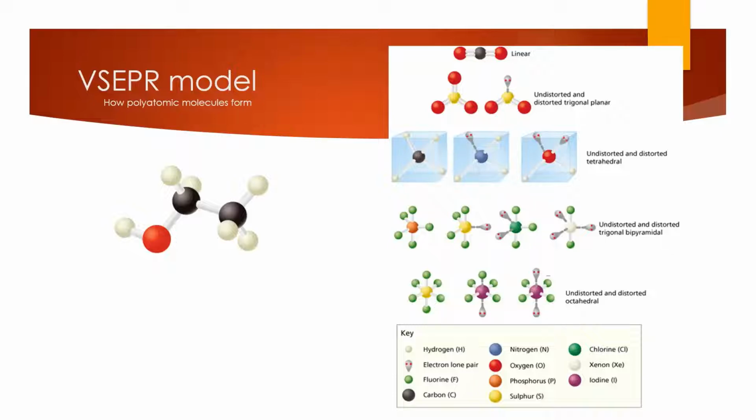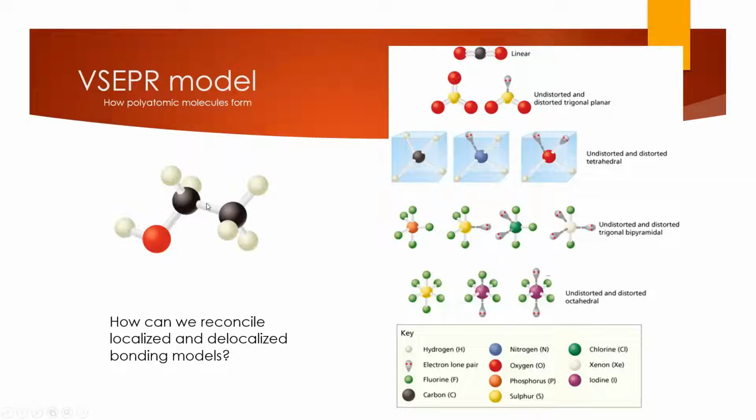The problem that we're going to have here is that this model very much implies that our electrons are in lone pairs or bonds. And we just saw with MO theory that our electrons are spread out over the whole molecule. So we want to try to reconcile these models. The VSEPR model is a localized model where electrons are localized in bonds and lone pairs, while MO theory is a delocalized model where all electrons are delocalized over the whole bond and really essentially over the whole molecule.